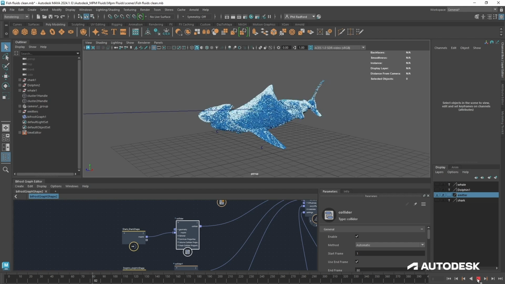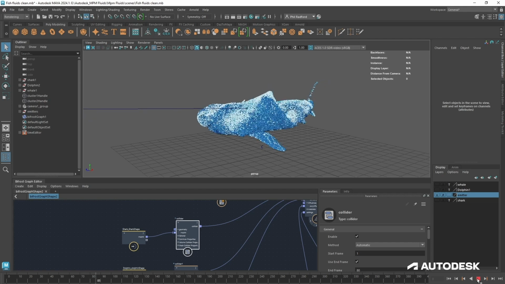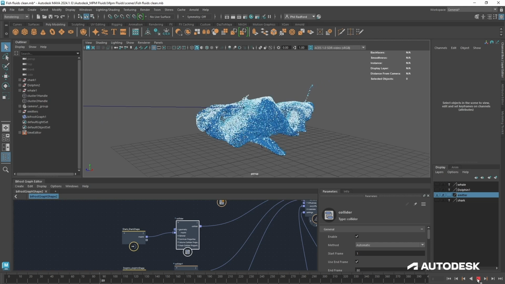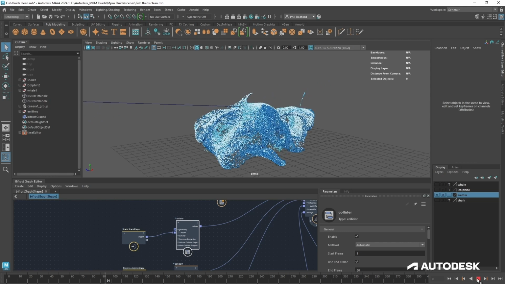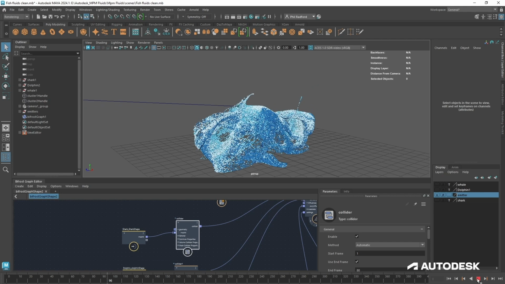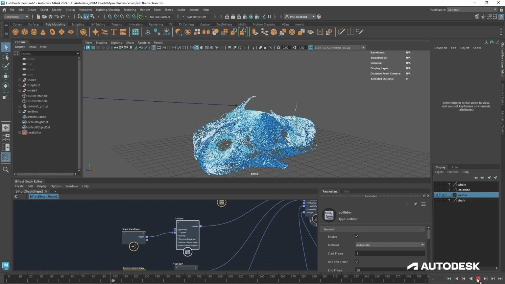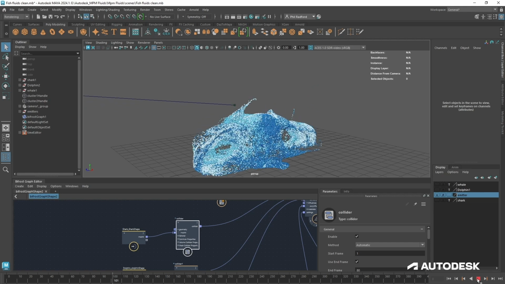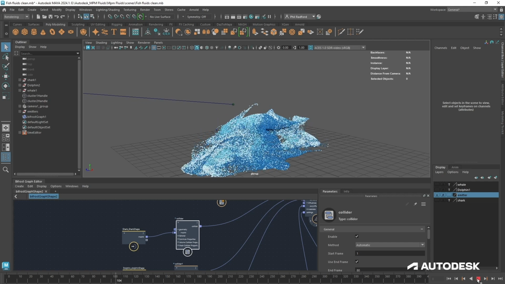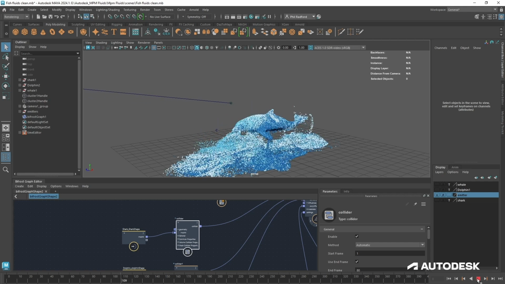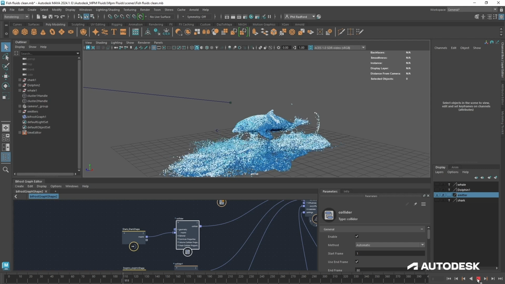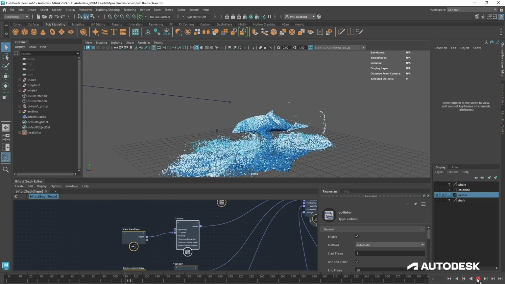We're going to see that initial speed drop right down. All of these particles are going to fall to the floor, and I imagine that the dolphin has caught quite a few of those particles below it. Let's just have a little look. We'll do a play blast in a minute. We'll get a better idea of speed and whatnot. But we can see the dolphin is a much smaller character, much smaller object in our scene.